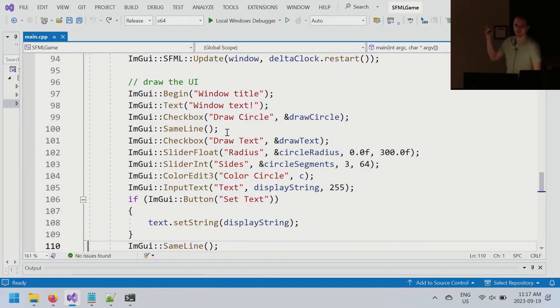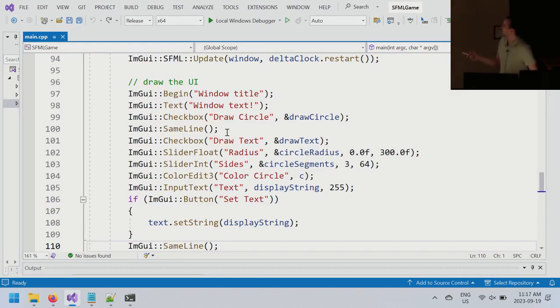Okay, and I'm going to get into what all of this does in the next lecture, but, hey, I want a checkbox. And the cool thing about immediate mode GUIs is that you set up a UI element and you pass in a pointer to data. And then the UI element directly modifies whatever lives at that pointer.